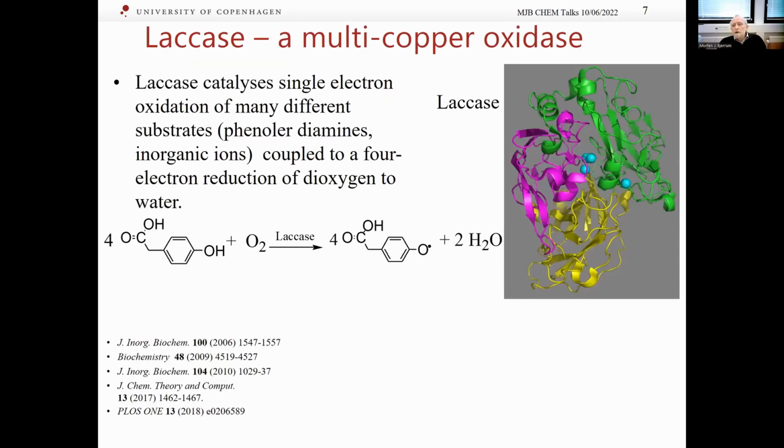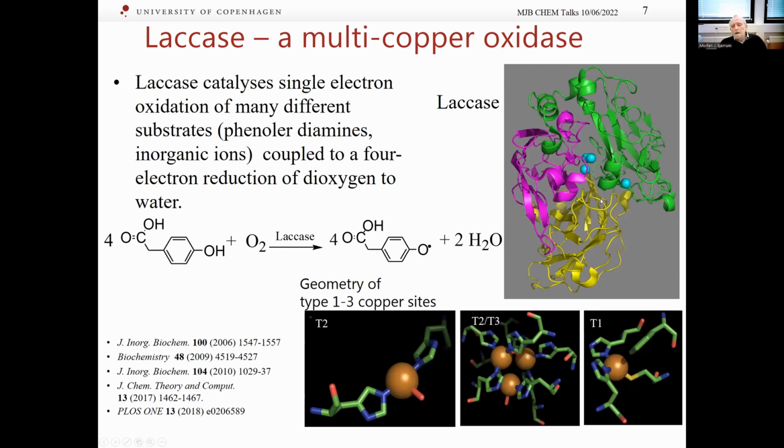The first example of a protein I would like to discuss is Laccase. Laccase is a multi-copper oxidase found in plants, but a similar system is also found in our blood. We have a protein called ceruloplasmin, which is very much like a Laccase. At least it also has these 4 copper centers. Laccase is actually using typical phenols as substrate and oxygen, and then it can reduce the oxygen to water and at the same time oxidize the substrate.